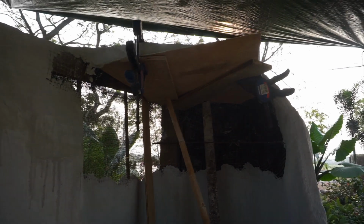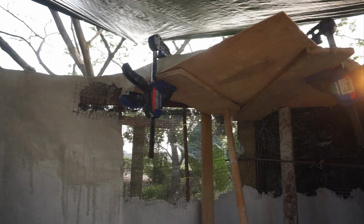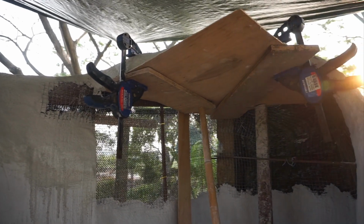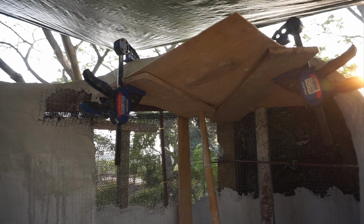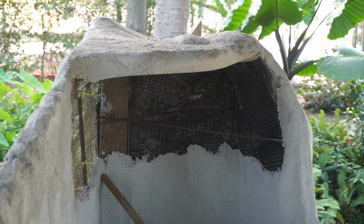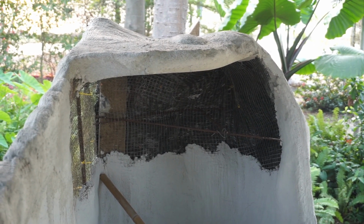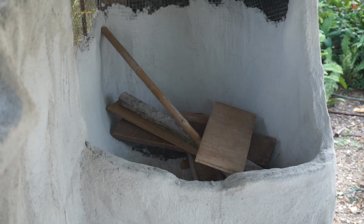Okay, I want to take this piece of wood off. It's hard to see. There you go, you can see it now. The sun's shining in it. It's been about 30 hours since I put that up there, so I'm going to take it down and see what it looks like. So that's it all taken off. Look at the front. Doesn't that look nice? Those are my bits and pieces inside, which I'll use again.